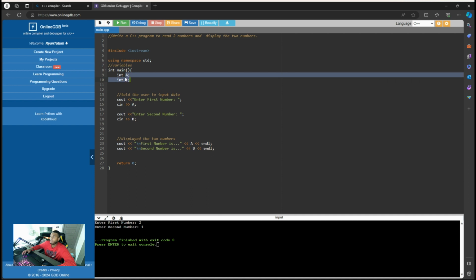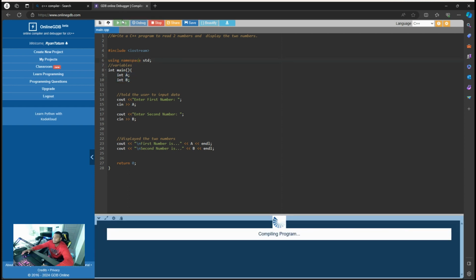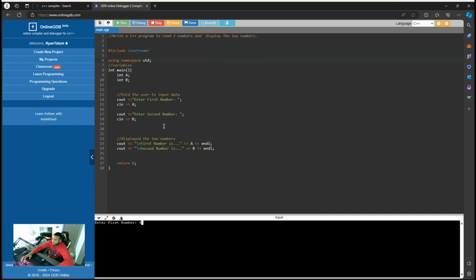A and B are our variables. So let's run it. Enter first number 4, enter second number 8. First number is 4, second number is 8. Do you see how when I use next line, it causes it to separate? Hey man, that's that magic, man. I'm trying to tell you.